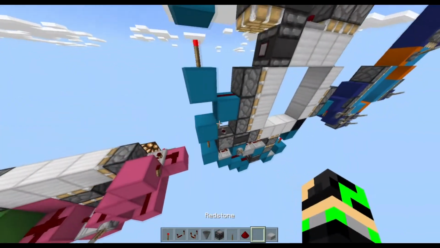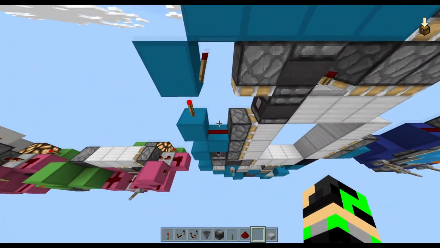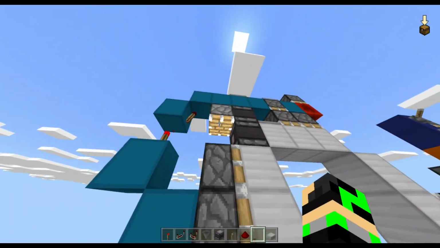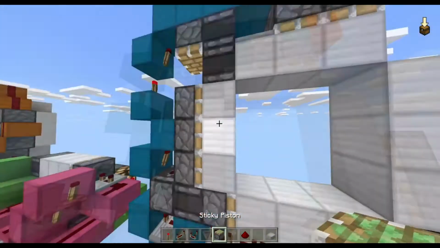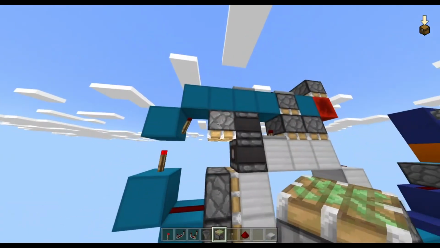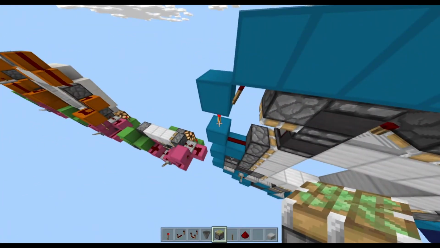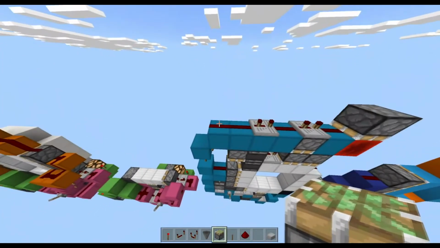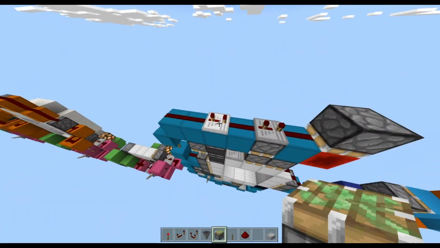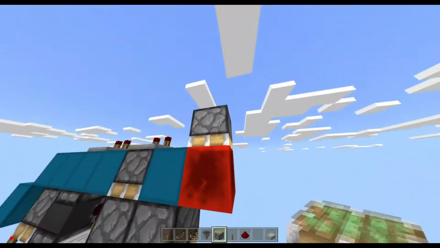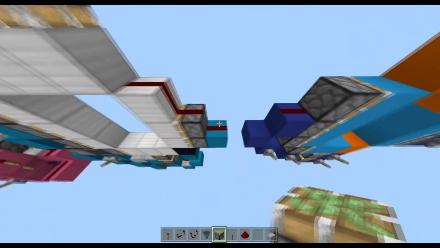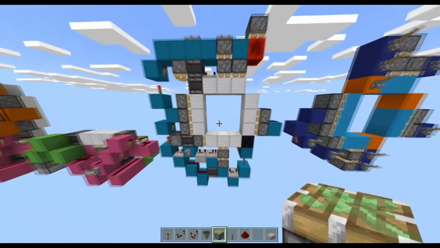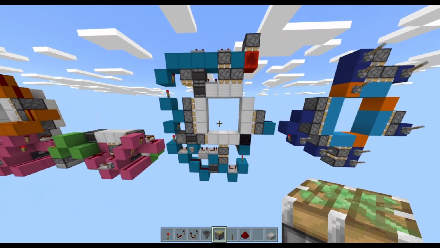This is just a torch tower going up like this, redstone there. This is not a sticky piston. Alright, this is a piston, that's a sticky piston. All of those are sticky pistons except this one. Now the redstone torch is like that. Redstone dust up the top here. 3 ticks, 3 ticks. That's a sticky piston. Goes into dust all the way down here. And that is pretty much it.